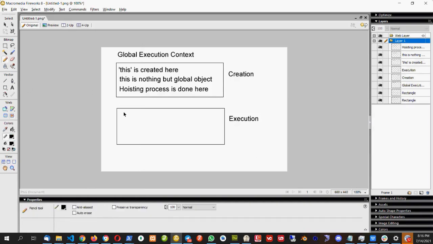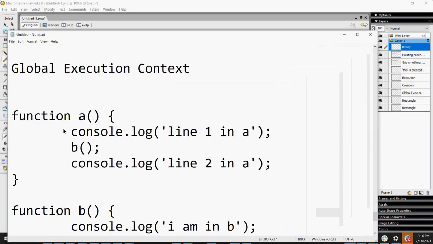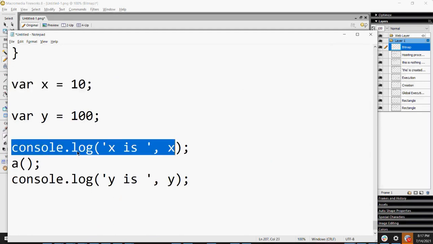Okay, let me write it down. Code will run line by line. That is, variable x will be assigned the value of 10. One line done. Okay, I'm marking it. Then y will be assigned 100. This is done. Now what is the next line? The next line is console.log of x.